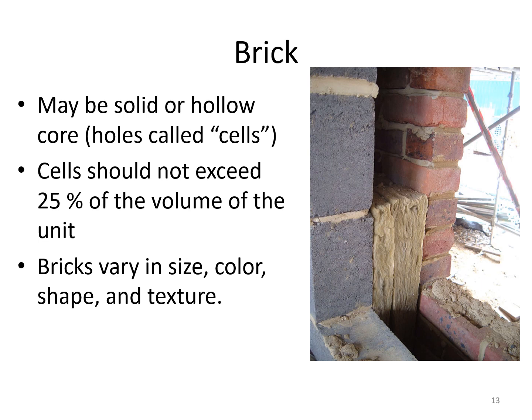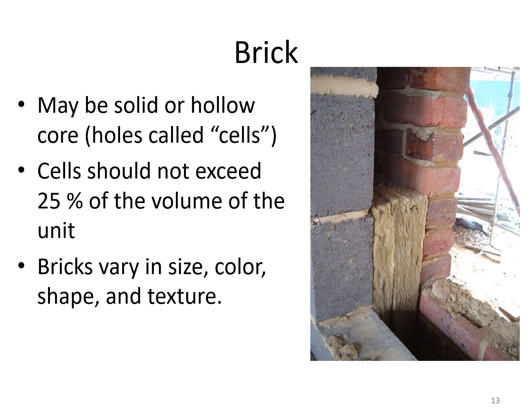So what are bricks? Bricks may be solid or hollow core. They're called that way. They're either solid masonry units or hollow masonry units. And the cores, or the holes, are called cells. Just to say, cells should not exceed 25% of the volume of the unit. That's a good one to remember. When you look at a cinder block, the cells should not be more than 25% of the volume of the unit, those holes. Now, bricks vary in size and color and shape and texture.